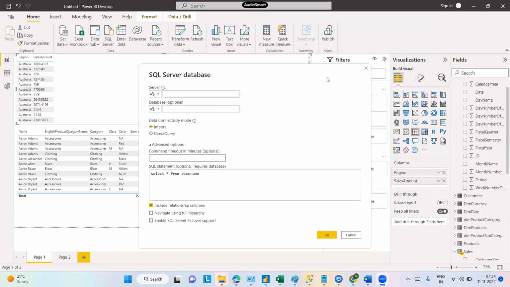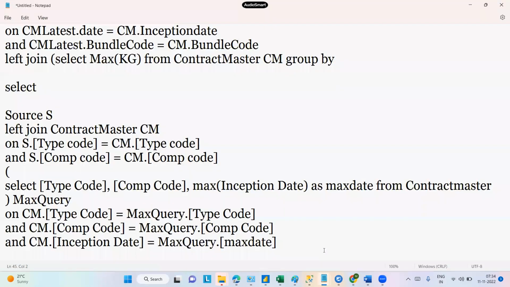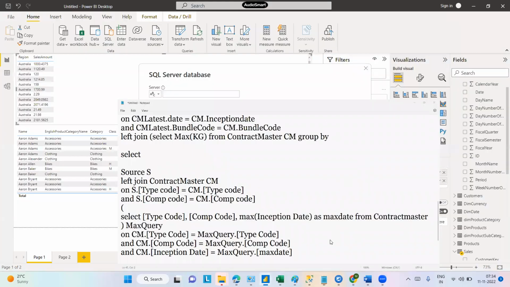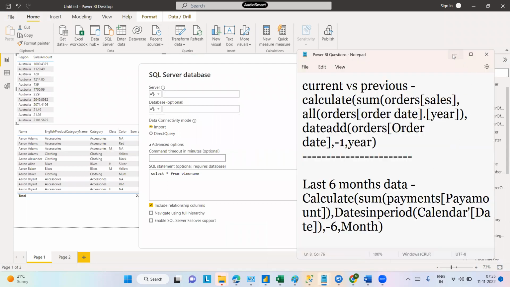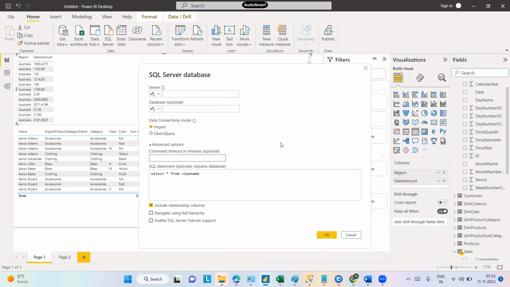Okay, so where we left off yesterday, we were talking about the processes, like how the Power BI import options work, right? How we use these import and export queries, basically import and export options. I mean to say the direct query, import and direct query.